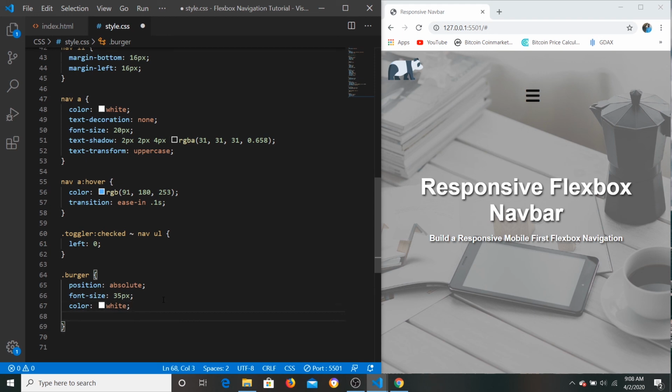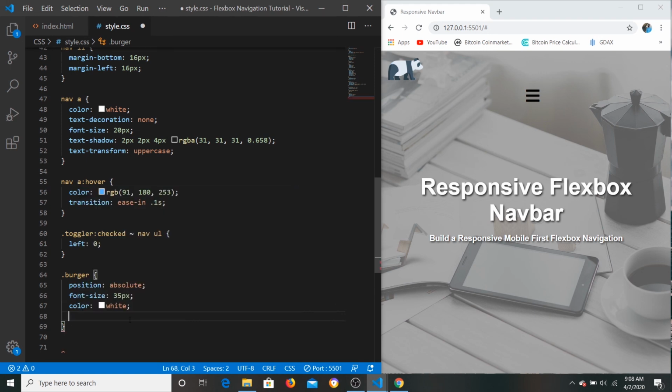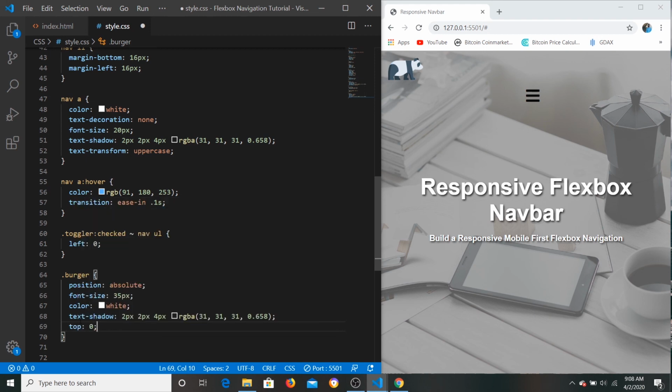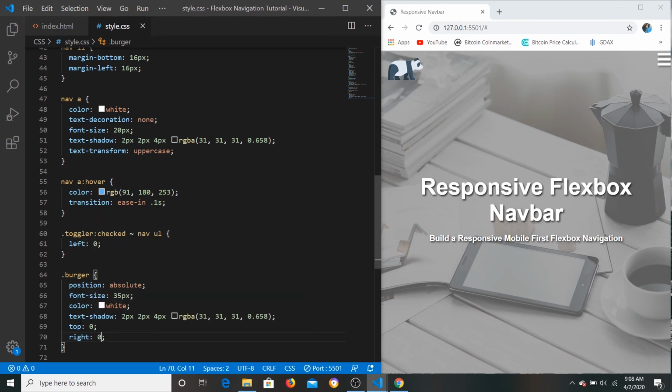Next, let's give it the same text shadow that we had created for the nav A. And then we're going to say top 0. And then we're going to say right 0.